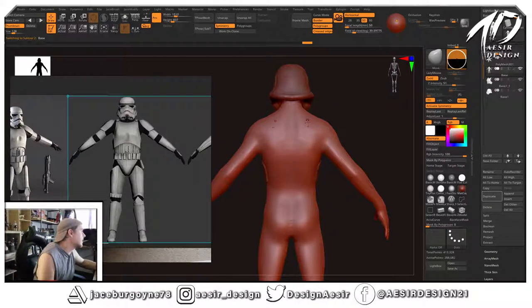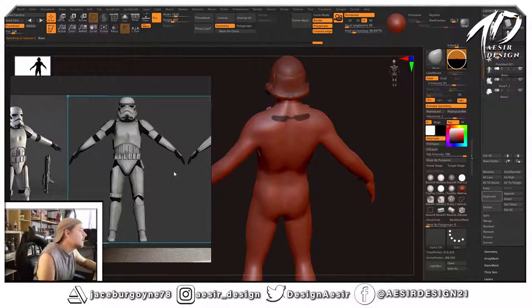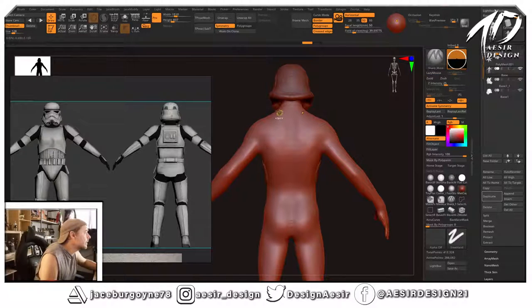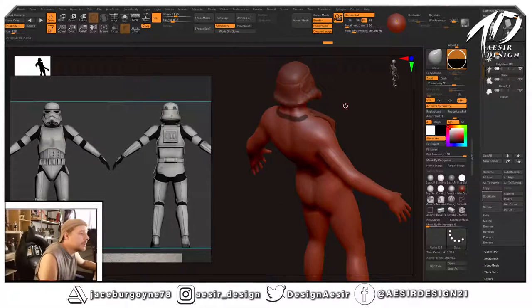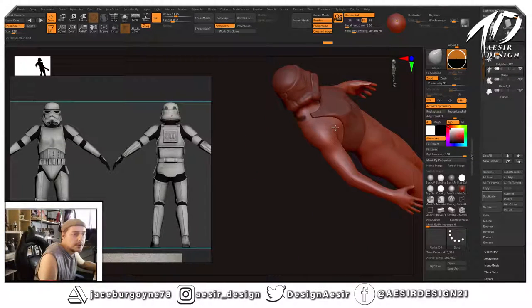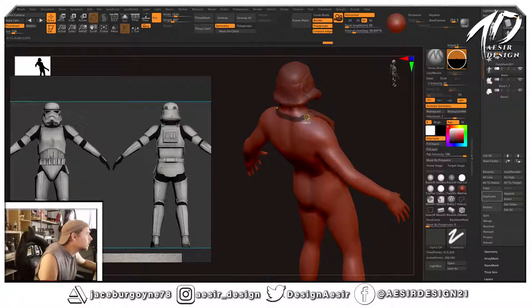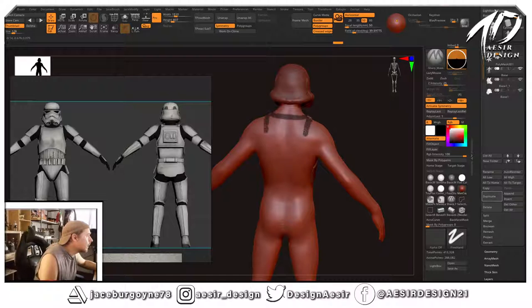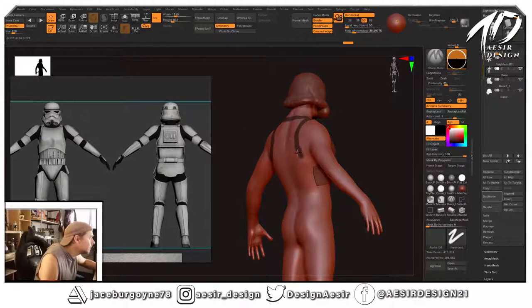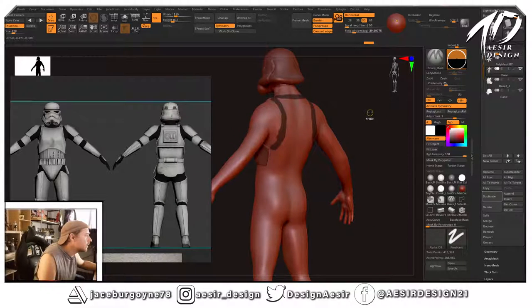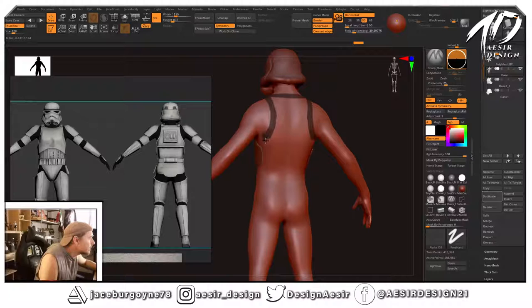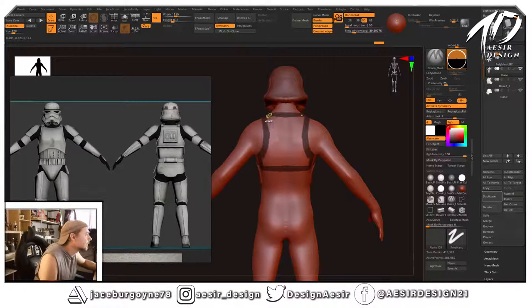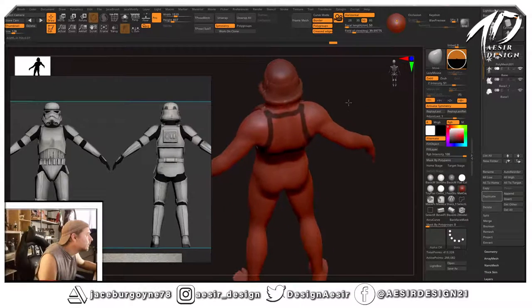Okay, so back to this. And now let's mask out the back parts. Right, so it's quite high. And it's come down. Okay, and just bring that right in like that and then out. Down. It's actually higher, isn't it? It's quite high. It goes there, then down. Then straight across. All right.